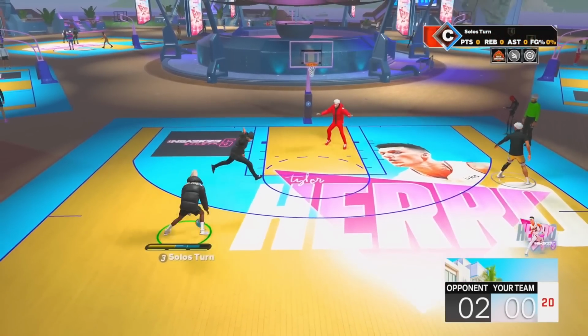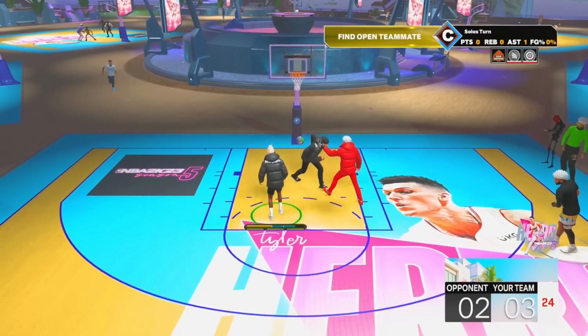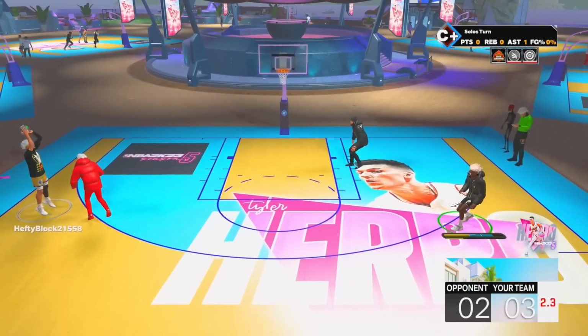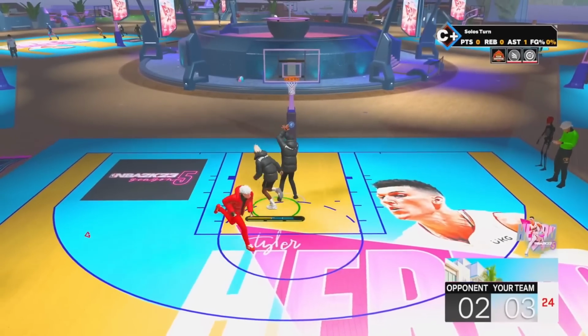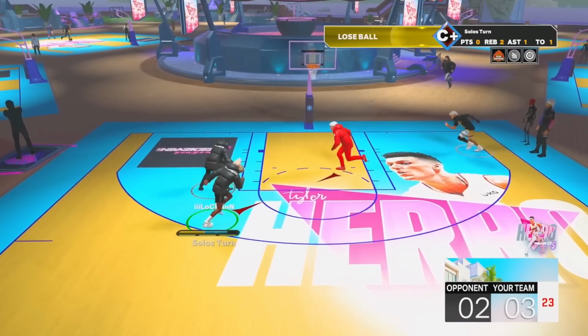Here we go. Let me cook up. Easy dot. I mean, what is the red dude doing? He's jumping at me in the paint and shit. This is actually getting embarrassing. Hefty, what are we doing, bro? I got it, though. We're good, though, Hefty. Look at him, bro. This team is weird.